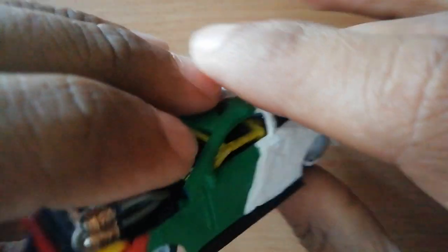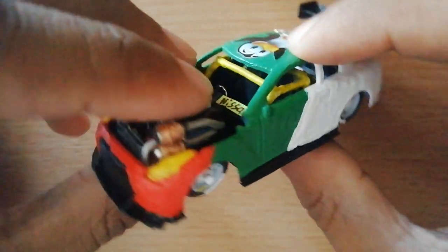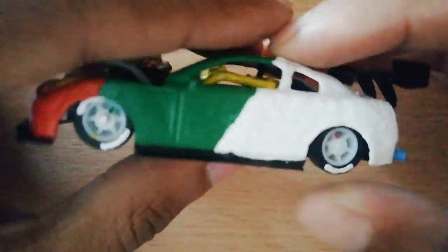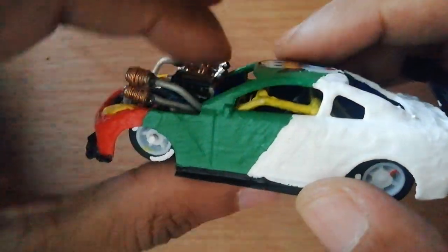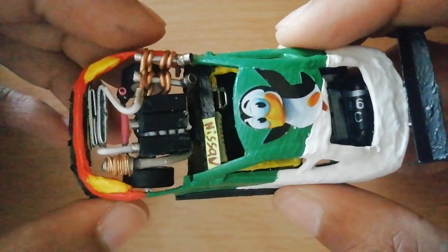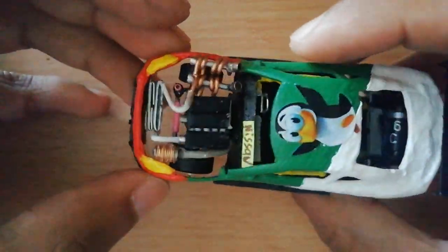It's based off a Liberty Walk Nissan GTR but not actually a Nissan GTR Liberty Walk — it's just my own thing. So this is the sneak peek special: Penguin. I nicknamed this one Penguin, and I thought what would be nice for Christmas. Since it's snowy and what lives in snow is a penguin, and I happened to have a decal I could stick on it. I didn't clear coat it yet as maybe I will be changing the color — but the colors will stay the same.